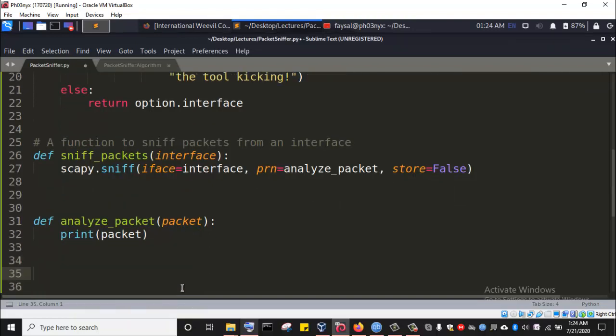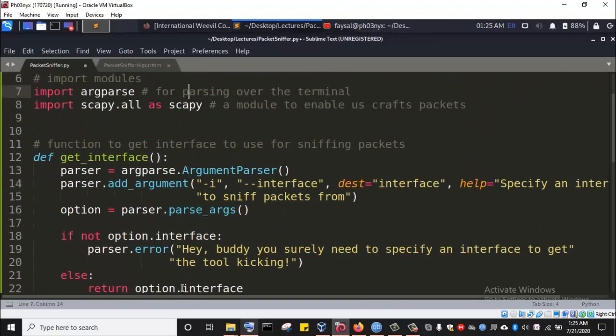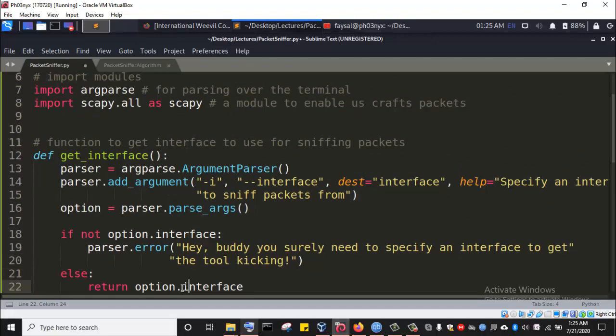So now let's invoke function get interface. So I created a variable option, and then as we have been doing before, get interface. So I invoke function get interface. That is the function that is going to get the value of the interface that the user is going to specify over the terminal.